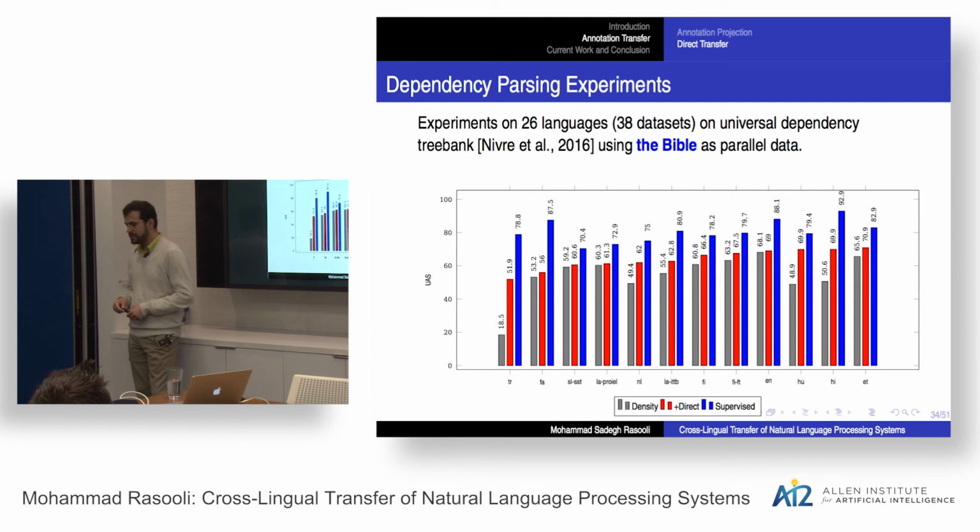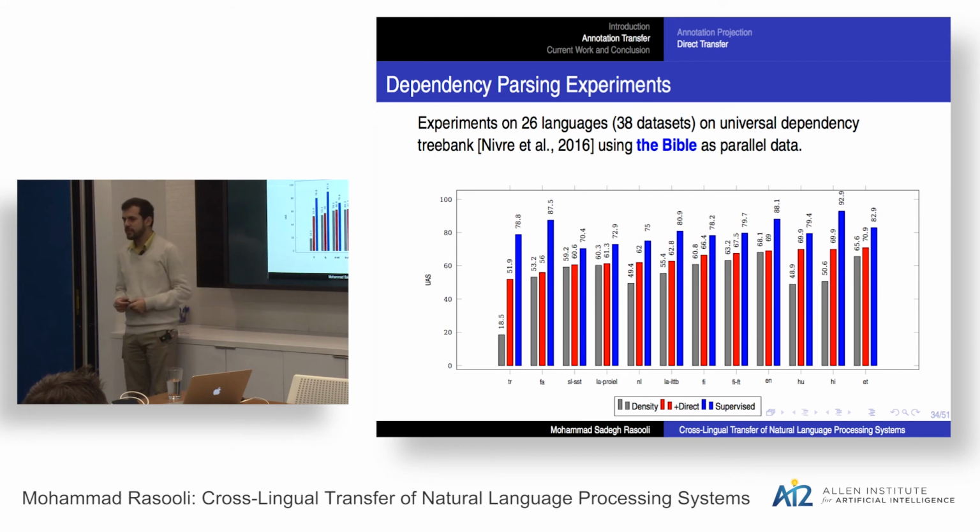I ran experiments on the new Universal Dependencies data set. Here are the languages that got accuracy below 70 or around 70% in my best model. The blue bar shows the upper bound as the supervised accuracy. The gray bar shows the density-driven approach, and the red bar shows the model combined with the direct transfer and cross-lingual word representations. The interesting fact is that for some languages, such as Turkish, which is a morphologically rich language, much richer than any language that you can imagine among the famous languages, I only had one full sentence projection from the density-driven approach, and that's why the accuracy is about 18, which is kind of random for us.